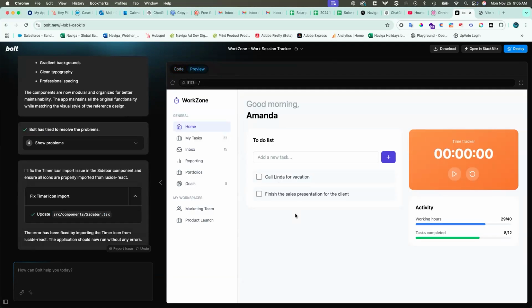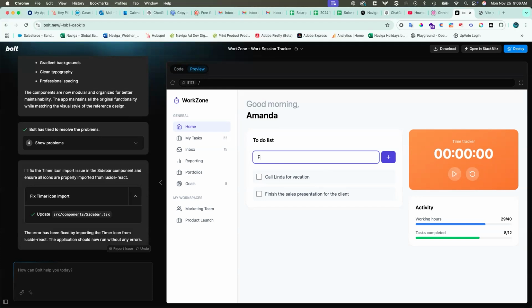So now you can see it has made it look much more like that screenshot that I had, pulling in the colors and those type things. So that's what I want. I'm going to get rid of everything on this left panel because I'm not building something that complicated. But for example, if I wanted to start the timer, I can click that, but nothing's working right now. These are screenshots, but it doesn't actually work.